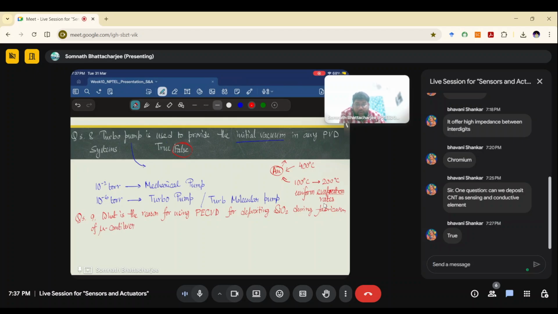So why have we used PECVD to deposit silicon dioxide?